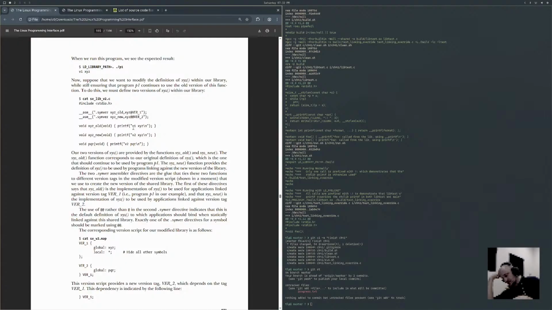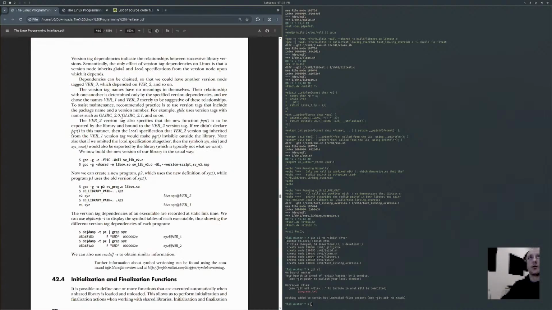This dependency is indicated by the following line, VER_1. Version tag dependencies indicate the relationship between successive library versions. Semantically, the only effect of version tag dependencies on Linux is that a version node inherits global and local specifications from the version node upon which it depends.